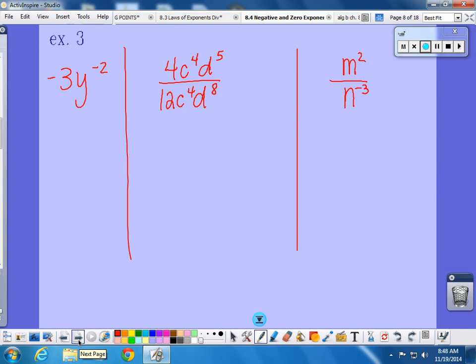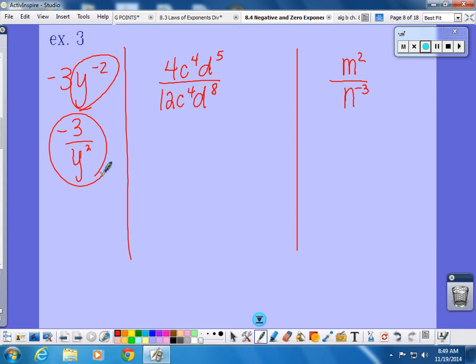All right, let's look at these. What is to the negative 2 power? Y. Only y. Can a coefficient like 3 be negative? I mean, how long have we been dealing with negative coefficients? We haven't moved them, have we? And so only a negative exponent moves, and so it ends up like this. Only a negative exponent moves, not a negative coefficient.